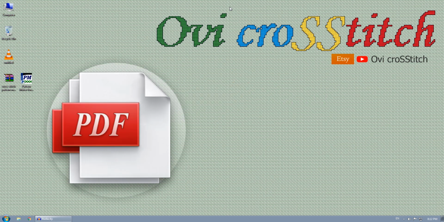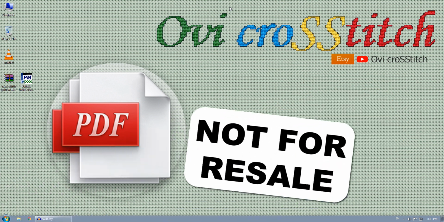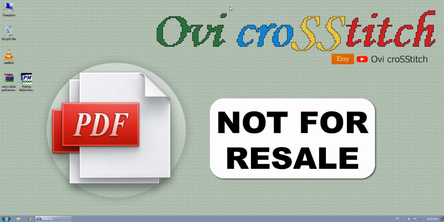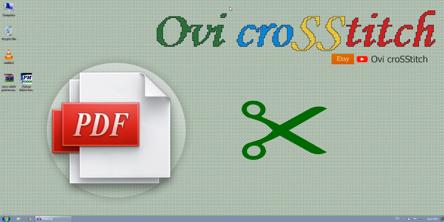As far as I'm concerned, PDF files are under copyright law. Modifying or converting a PDF file of a cross-stitch pattern is punishable if you resell it, give it away for free, or distribute it. I believe modifying for your own use isn't illegal since no one knows about your conversion to EXD, and I believe you are not gonna turn yourself in.